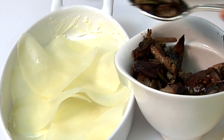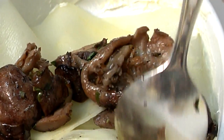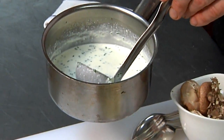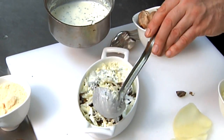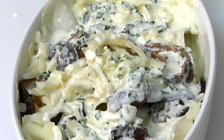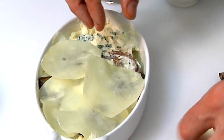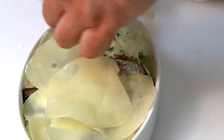Now we're going to add some of those mushrooms to our casserole dish, along with a little bit of shredded Gruyere cheese. Next, I have some heavy cream here that's been brought up to a boil with Parmesan cheese, flat leaf parsley, and chives. We're going to add just a little bit of that to the first layer of our gratin, then repeat the process, building all the way up until the potatoes reach the top of the casserole dish.